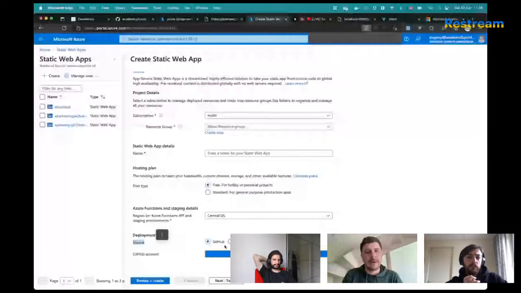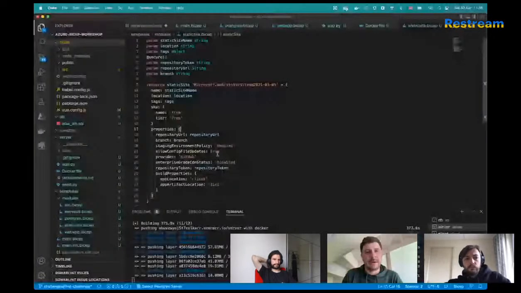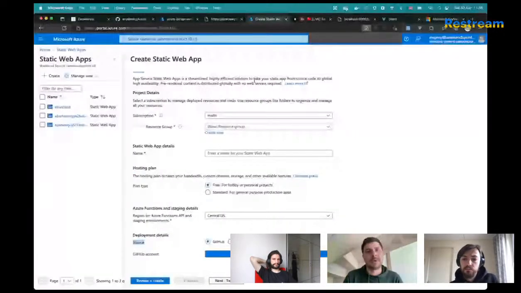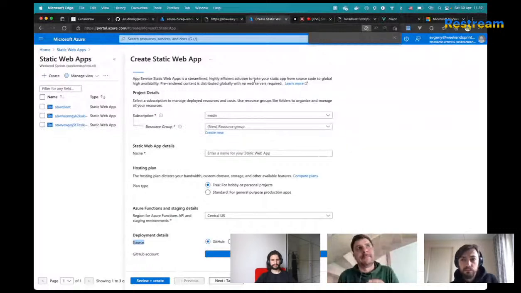And because I can also define the repository token, this creates a GitHub workflow. The workflow will include several steps: first to build this VueJS application, let's say npm build will execute this, and then get the dist folder from the agent and publish it to the static site. That's the purpose of the GitHub action here.